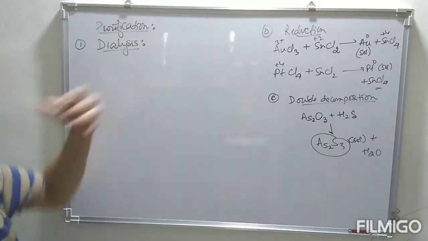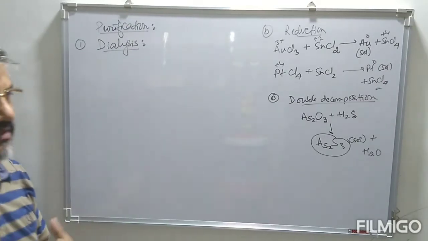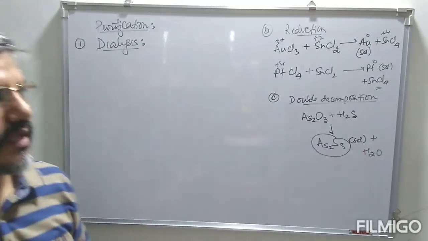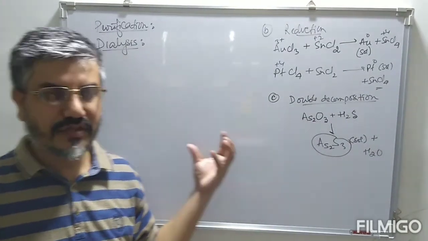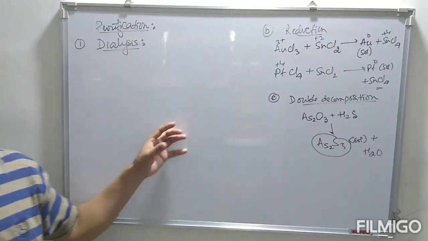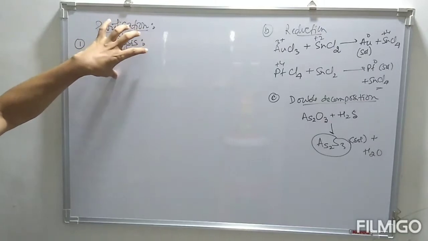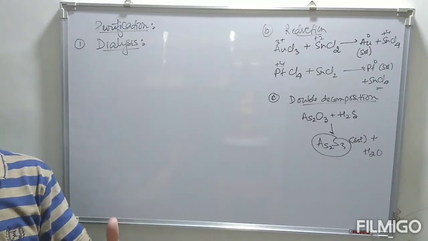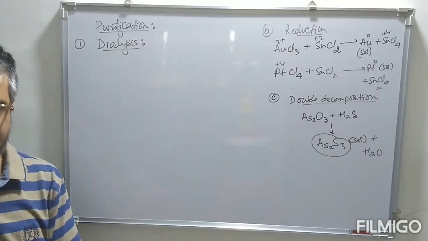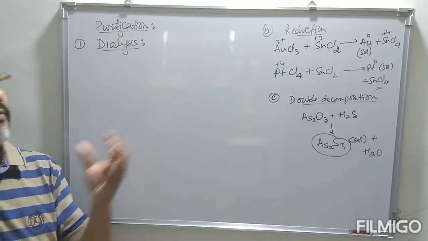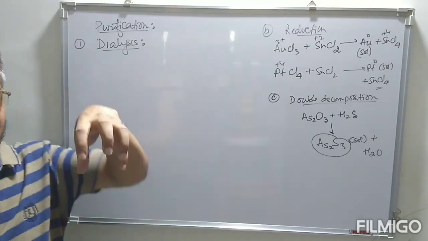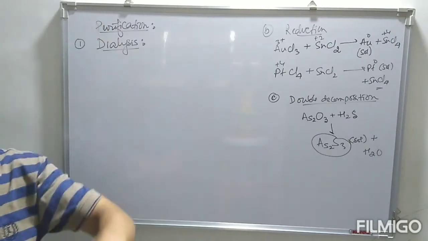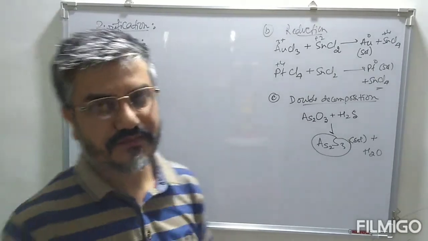So this is something like kidney dialysis. Kidney functions the dialysis or the purification of blood, which is a colloidal solution, from the impurities. So one of the methods is dialysis. That means we take this impure colloidal solution containing impurities in a specifically designed membrane, and this membrane containing impure colloidal solution is placed in pure water.